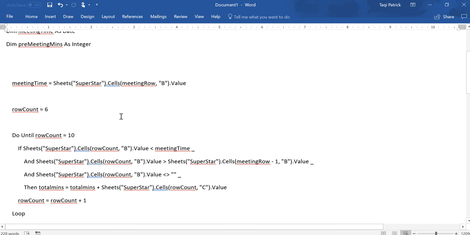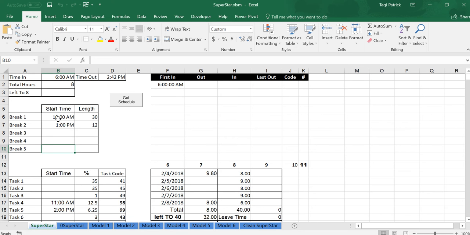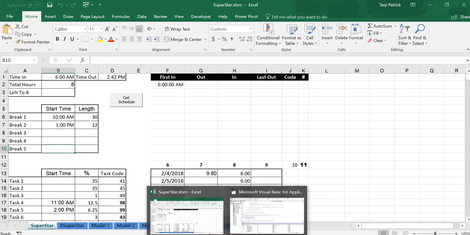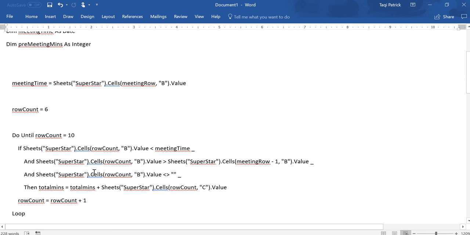All right. So we're still at row count here. So this is 6B, and we're looking at the value in 6B and seeing if it is less than the meeting time that we originally scheduled. So is this less than 11 o'clock? So we start with 10. Is it less than 11 o'clock? Yes. So then we will go back here. If it's this, then I have some other conditionals here.